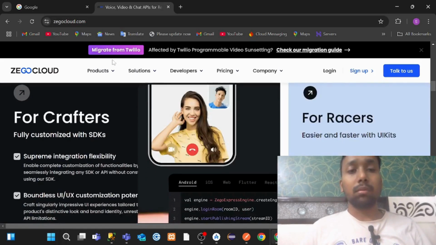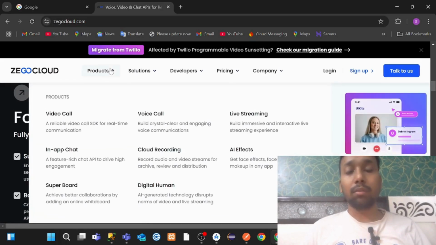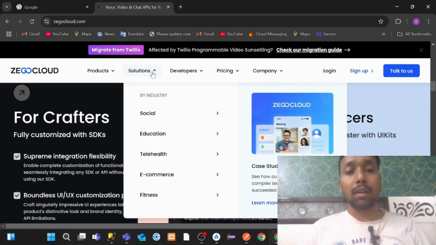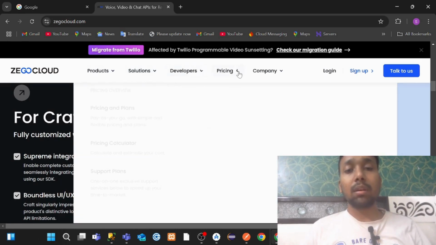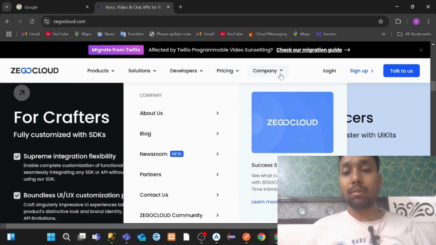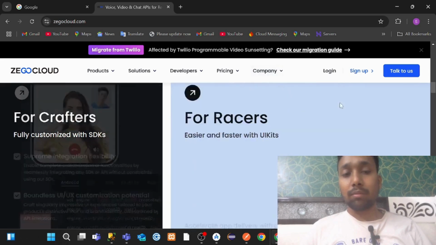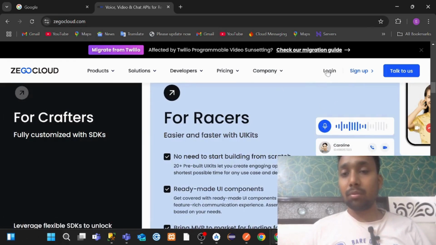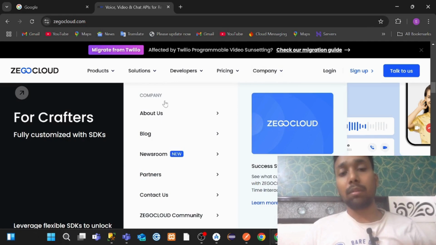Other advantages of using ZEGOCLOUD are that it provides 10,000 free minutes of usage to first-time users, and therefore we should use it.